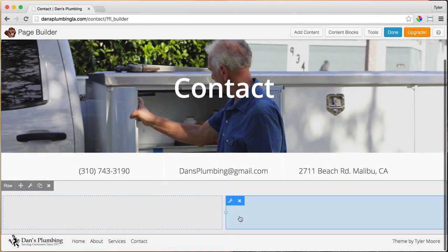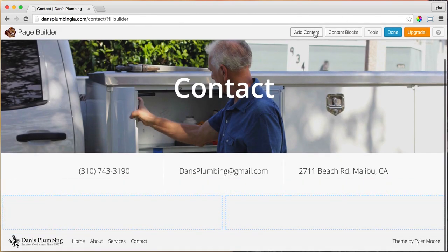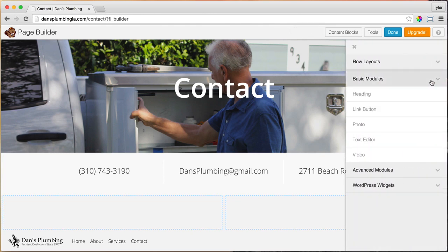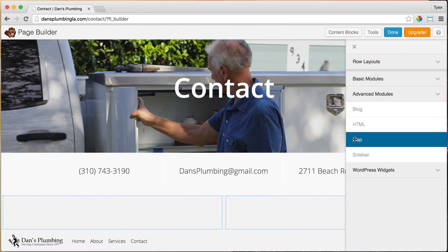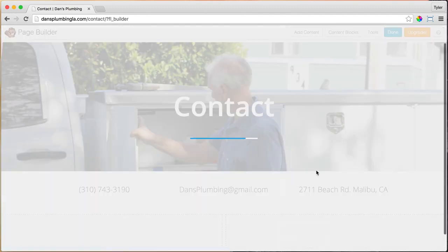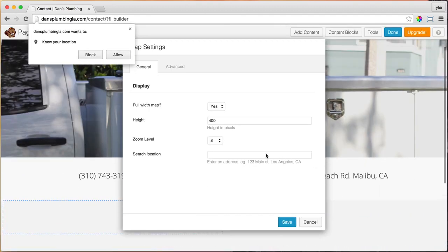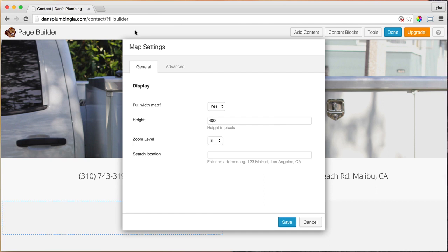And now we're going to add in our map. So we can go ahead and press add content and go to advanced modules and drag in the map. Once we do that, we can put in our address. So we can put in Malibu. You could put in your whole address. I'm not going to put in my whole address now.